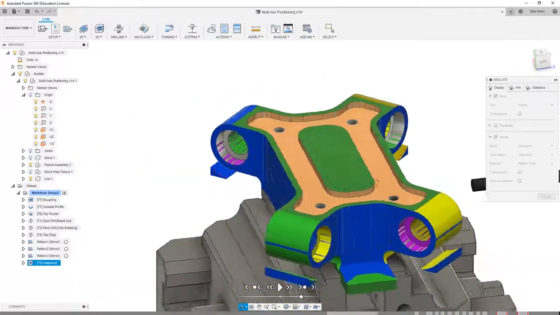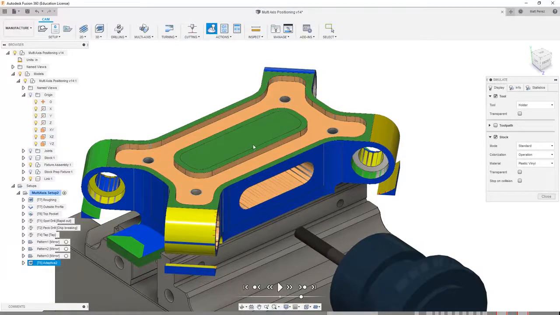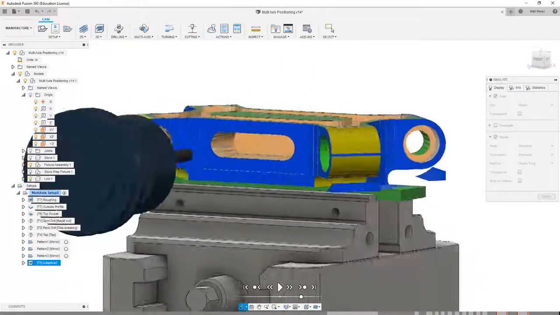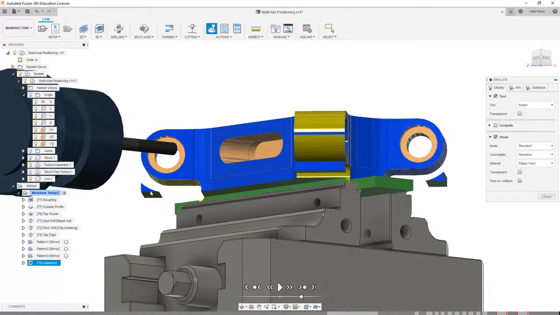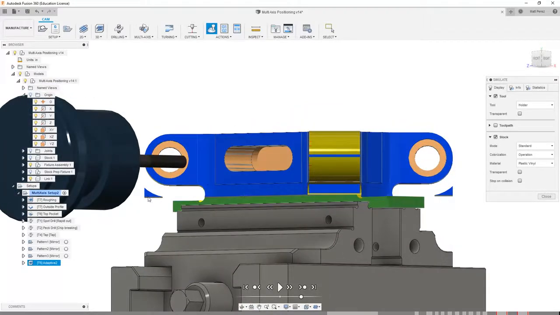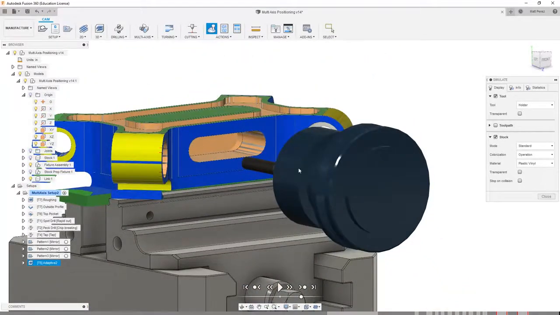So you can see at this point, we've taken care of the top of the part, with the exception of this internal pocket. We have machined the counter bores and the shape on the outside of our part. We still need to come back and flip this thing over and machine it from the bottom side. There are a few small pieces that should drop off just fine. If not, we can come back and clean those up first. And then we have our pocket on this side.